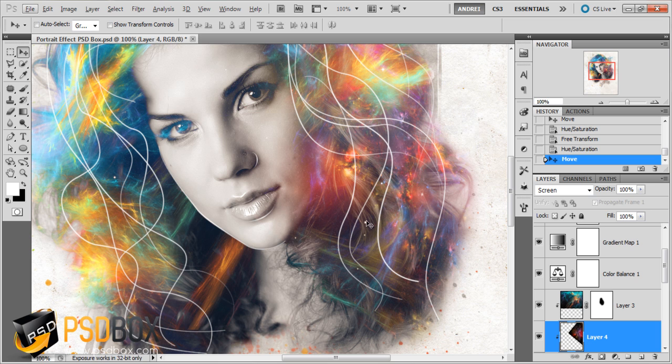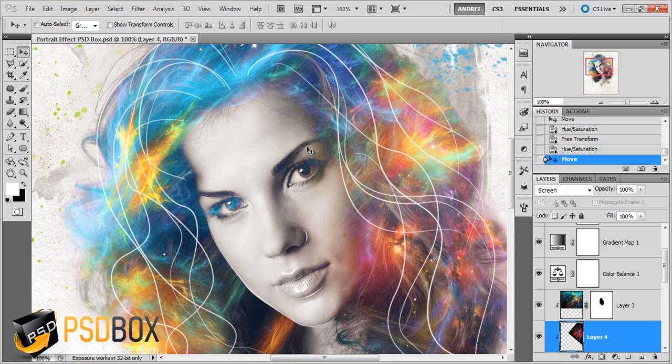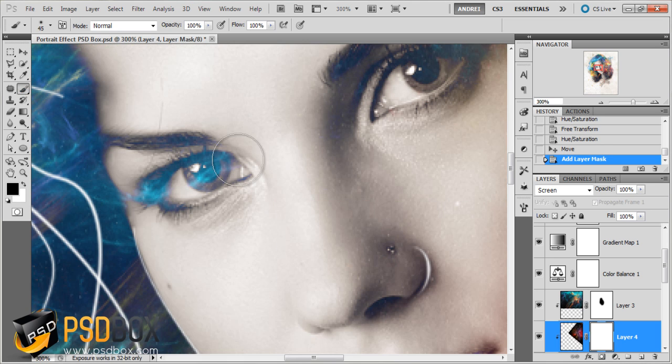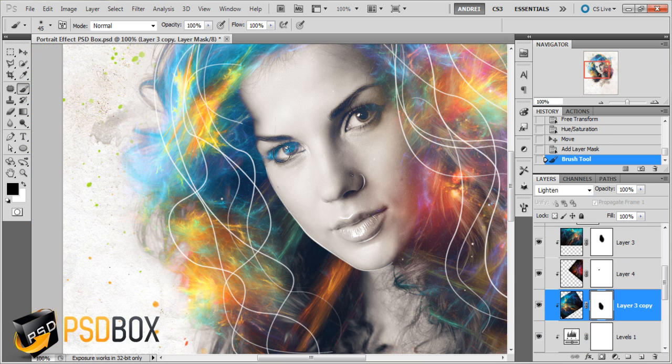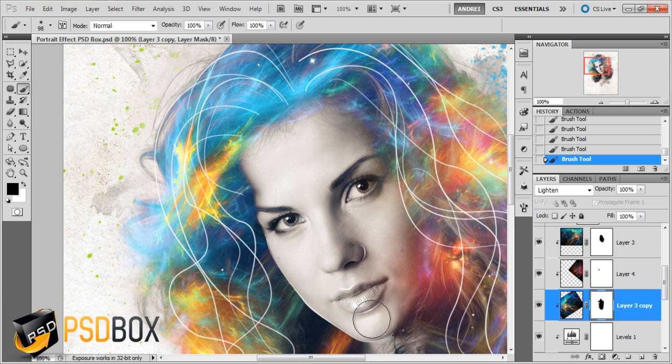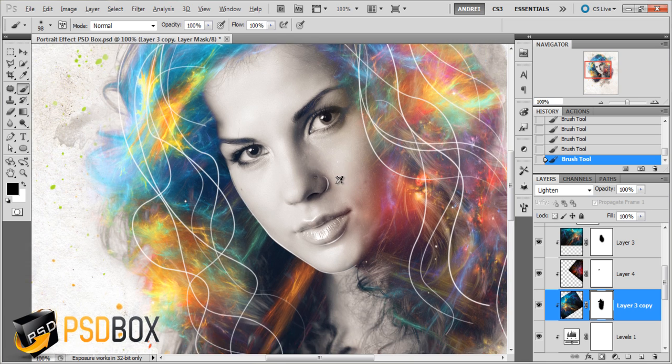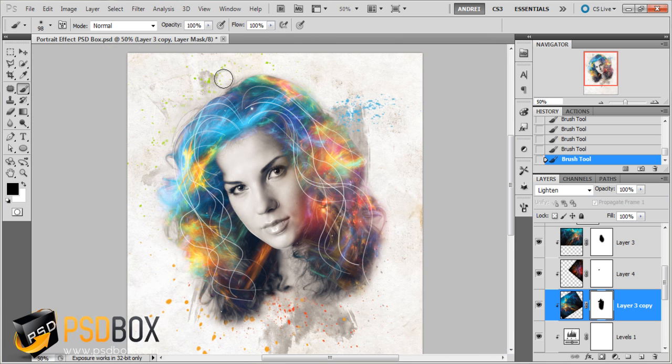And in this case, I like that soft light here, so I will not mask it. Also here, I will not mask this, but I will mask the eyes. So I'll create a layer mask for this, and I want to mask the eyes. I don't know if it's the other stock image, so I have to go down here and mask this. When you mask, make sure you use a soft brush, because you don't want to have hard edges. Okay, so that's how I added those colors here on the hair.